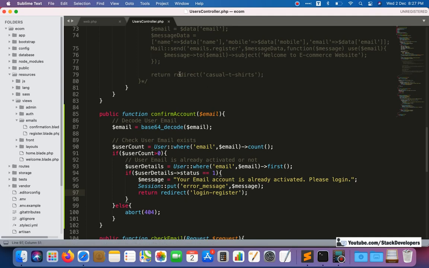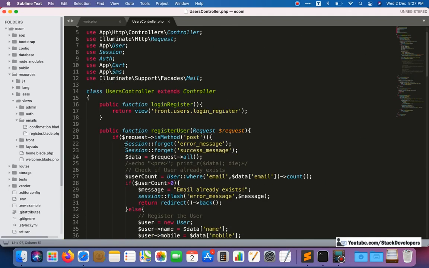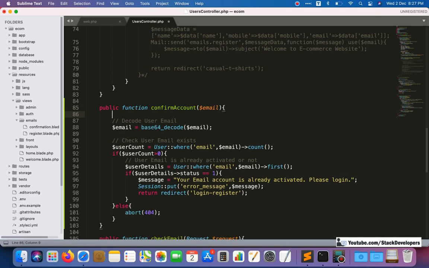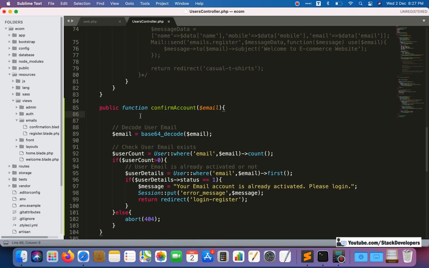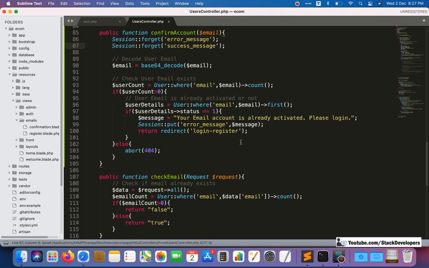And here we will also add this one, forget. Here in the beginning, both checks, we are going to do like this. So now we can check here.